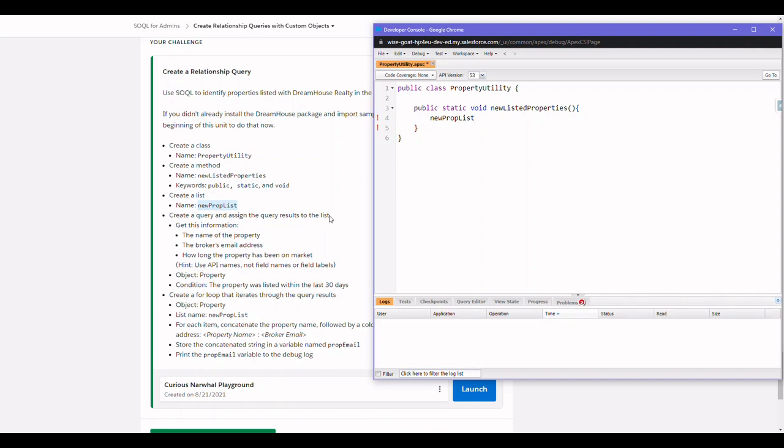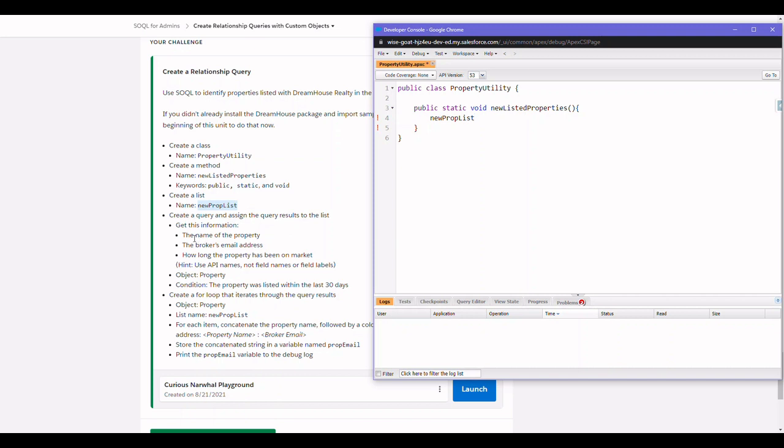New prop list. Create a query and assign the query results to the list. Get this information. Okay, so this is probably the properties. Get the name of the property, the broker's email address, and how long the property has been on the market. Okay.